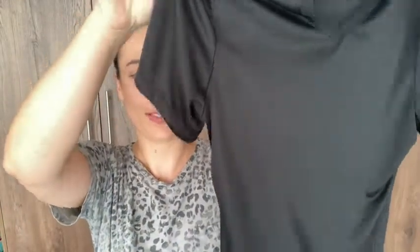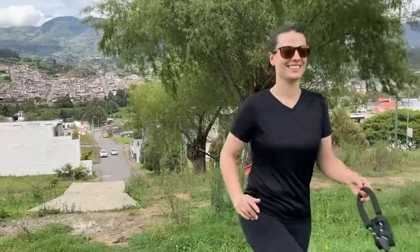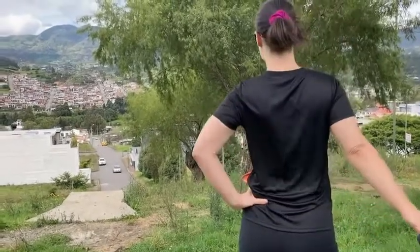Hey, it's Juliette from WTI, and I want to talk about a great exercise shirt that I have. As usual, I love black for everything and this is no exception. I want to show you it has a little bit of a sheen to it, and I like it. It kind of is frictionless, it's very smooth feeling.